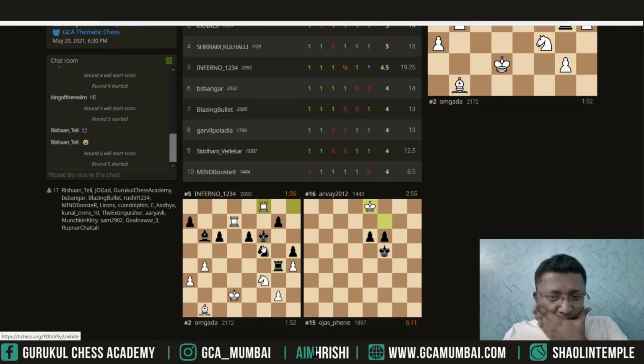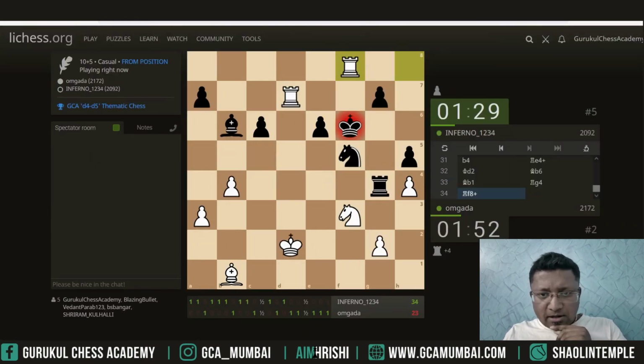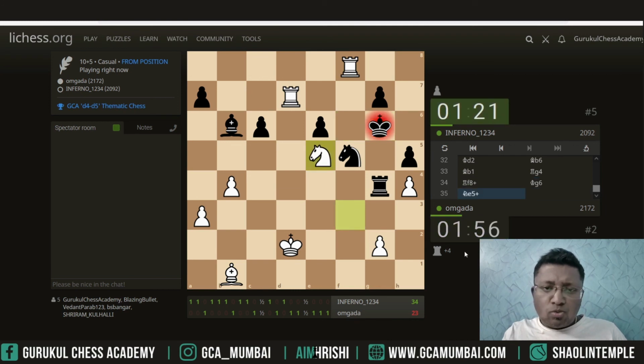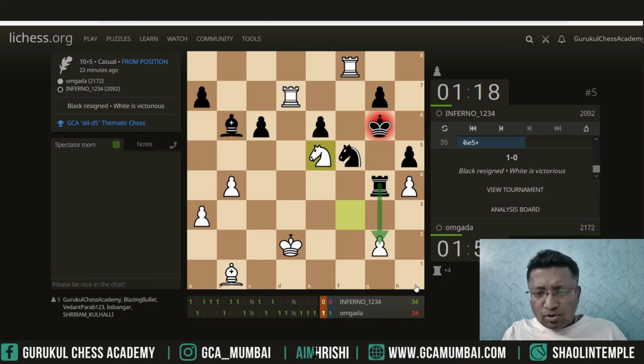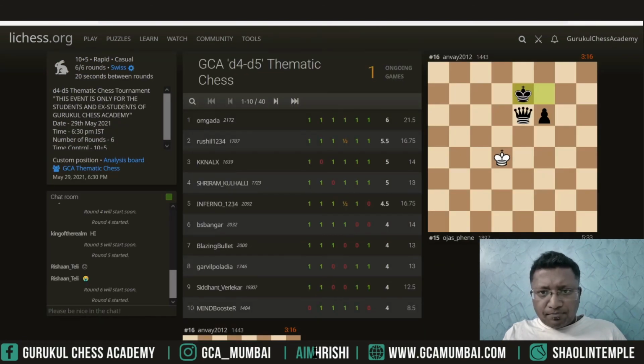Even Ojas should win this game pretty easily. So that means this is the only interesting game left. Let's see what is happening over here. Oh, that was sad. Yeah, I was thinking about this pawn, but then this fork is too much. Okay, so Yash resigned, and as we can see, Om is on 6 points.